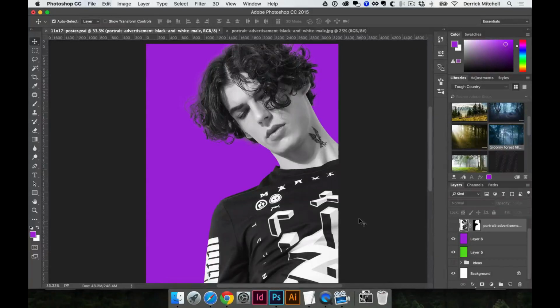Alright, in the previous lesson we refined the hair and it wasn't quite perfect yet. It looked a little bit like this, at least it did for me, and I went ahead and spent a little bit more time cleaning it up. You can do that on your own time if you want to, but we're going to continue on. We're going to add some typography. Obviously the event details are important, as well as maybe some images, and perhaps let's change the background from purple to something that fits a little bit better.